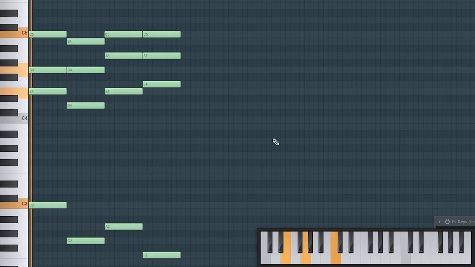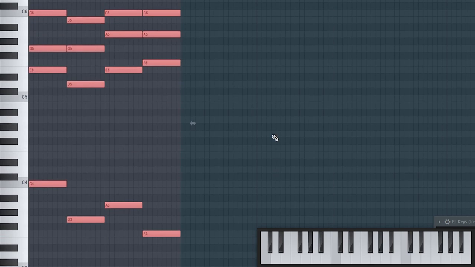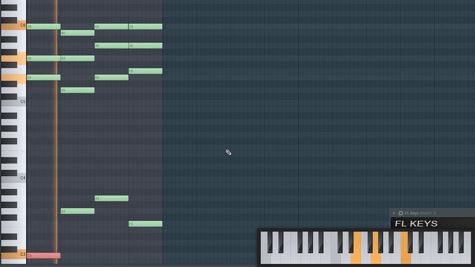Let's hear it now. As you can hear, it's really low. So what we can do is mark all the notes, hold Ctrl as we did earlier, and hit the arrow up. So we have everything an octave higher. But now I, for example, hear that I'd like the C note to be an octave down. Or for example, do it like this.